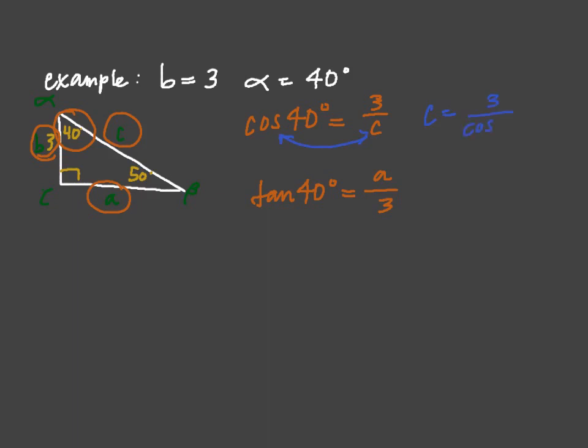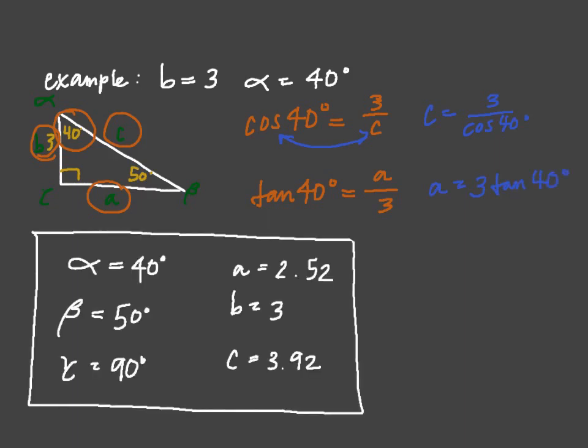Again, your calculator is already in degree mode, so you're just punching that into your calculator. And then for the second equation, you're just bringing the 3 out of the denominator, putting it on the other side. So this is what you punch into your calculator. When you're solving right triangles, your final answer should look like this. You include everything you were given, so that 40 degrees, we were given that, the 3, we were given that, we knew the 90 degrees. You're including every single piece of information, all 3 angles and all 3 sides. So hopefully you got the same answer.